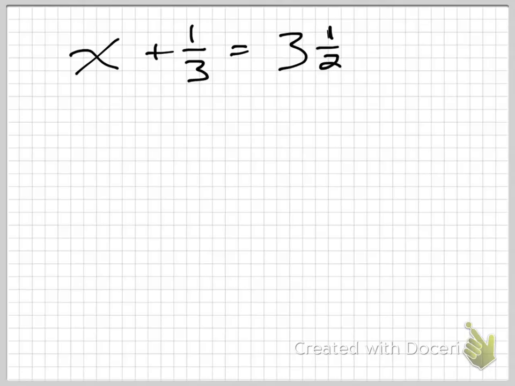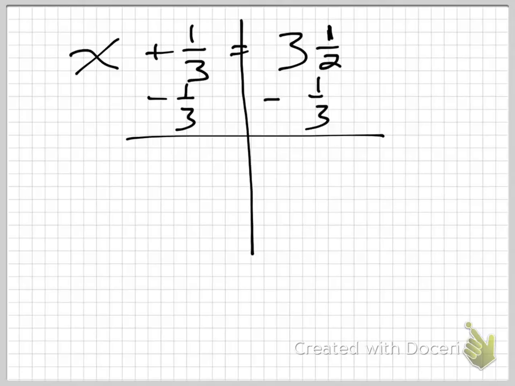Now, though, let's try a very similar problem, except now it's x plus 1/3 equals 3 1/2. What's the only difference here? It's a fraction instead of a whole number. Does anything change in our procedure? No. First step is always line down the equal sign. Next step, you check and see if the variable's happy. Is he? No. There's a 1/3 in there. What's the 1/3 doing to him? Adding to him. How do I get rid of added 1/3? Minus 1/3, minus 1/3.